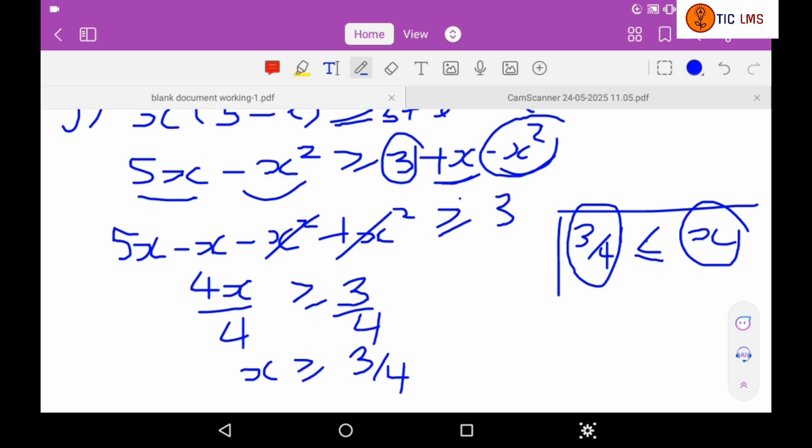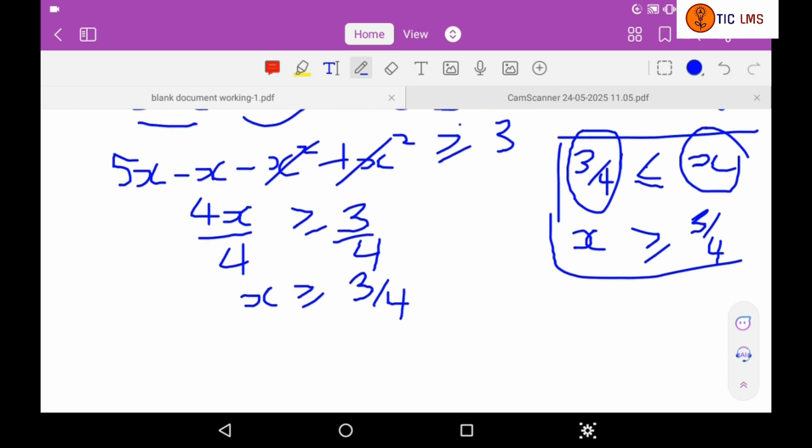So what we are saying now is that when you move the x, which is on the right hand side, to the left, and then you're moving the 3 over 4, which was on the left, to the right hand side, then the sign must change. Because I'm moving everything. Take note of that one, of everything. So this is another case that causes the sign to change. I hope that is clear.